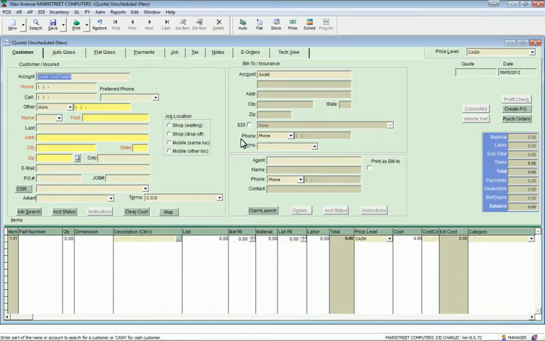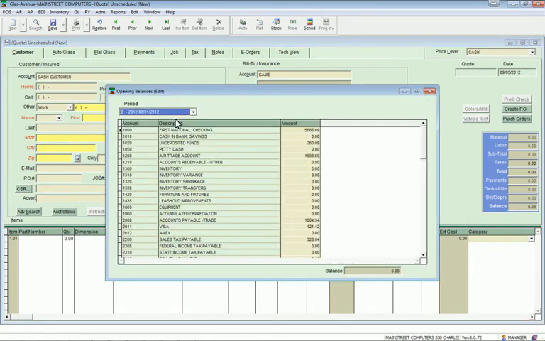So to put in our opening balances, we're going to go to the GL section and choose opening balances. Now the name of this section, opening balances, is a little bit misnamed. In a sense, it's really closing balances because we're going to take the closing or ending balances from the previous month and put them into this section, and then those become the opening balances for the next period. So you're going to need to get the balances out of your other accounting software or from your accountant.